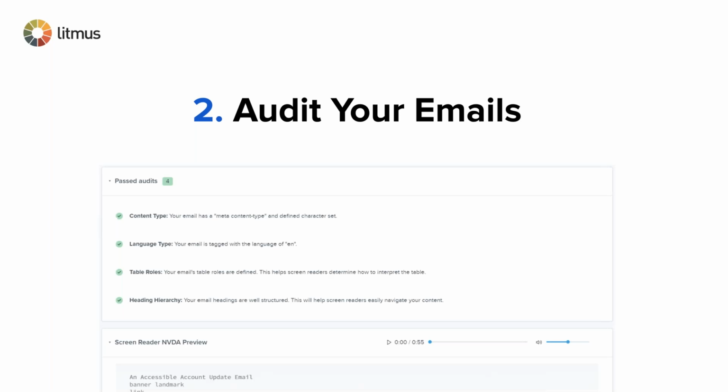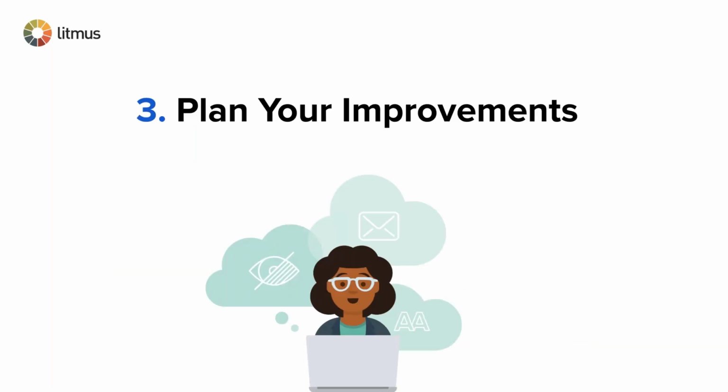So like most problems, it's really about identifying the problem, stating the problem, and clearly understanding where you can make those improvements, which leads us to step three, which is planning those improvements. So after you've done that audit, you can go in and say, step by step, these are the improvements I want to make in our email campaign, and here's how it's going to significantly improve the accessibility of our emails. So all this goes into presenting your case to your stakeholders, having this plan there. But you really want to identify where those improvements are and how you're going to address those.